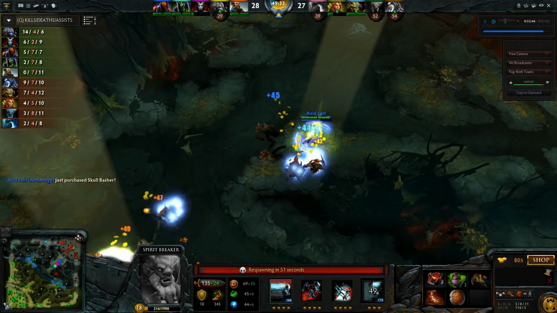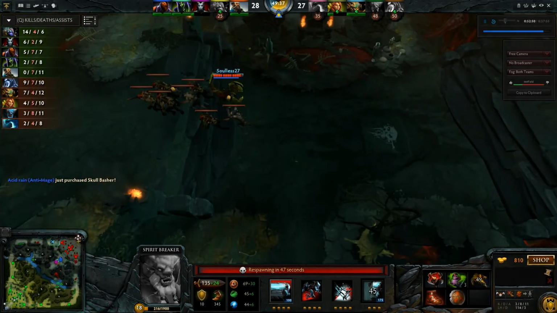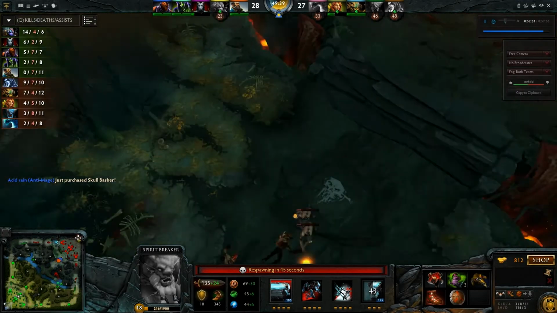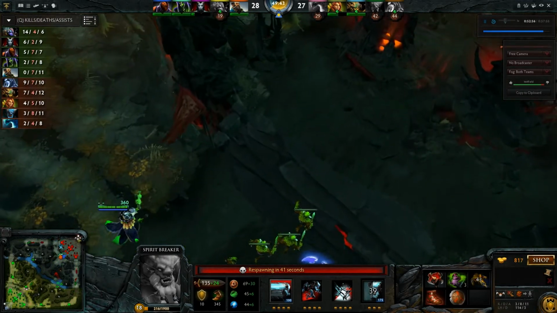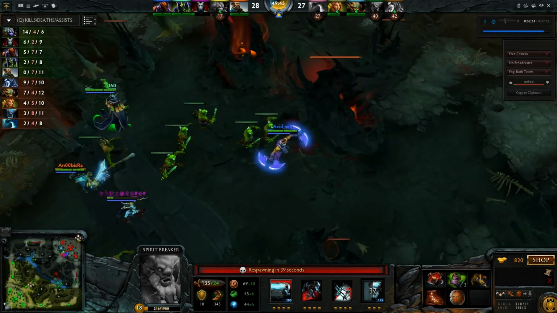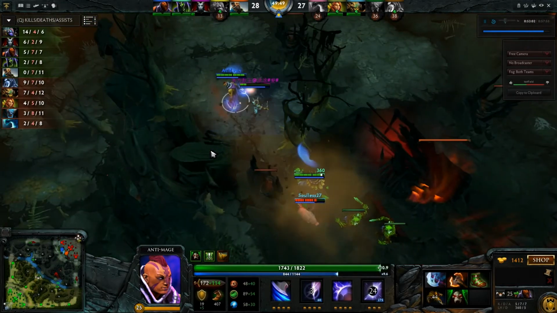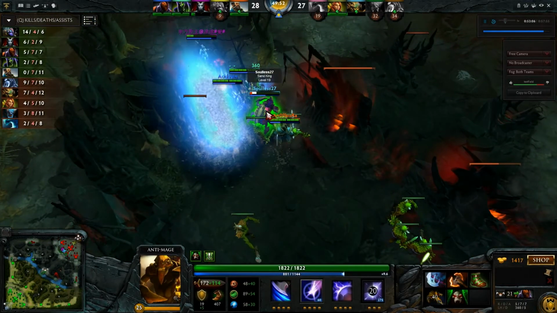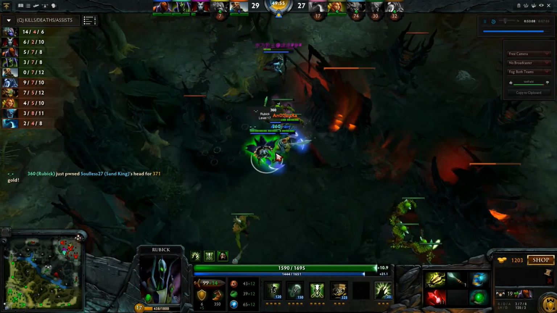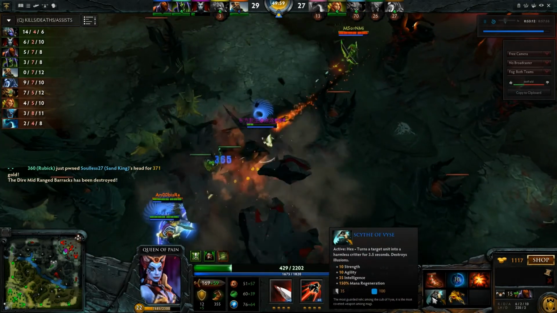At this point I believe this is the final push. I have a Sand King on top. Well, Tinker's not even going to be in the final push, I guess. Dire's middle barracks, Anti-Mage are under attack. The Manta is really good. At this point someone has Disable also. Not Rubick. Yep, she has Scythe of Vyse.